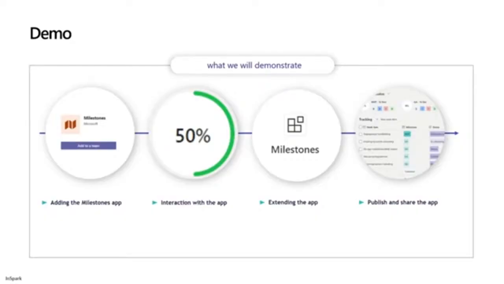So the steps I'm going to show you: the first step is how you can add out-of-the-box template apps, which Microsoft supports and delivers to the platform. The second step is how this app actually works, so what kind of functionality you can expect from that app, and what is available out of the box. The third step is how to expand this specific app, since you have specific needs. Each company is a little bit different, and you may want to change the functionality of the app, so I'm going to show you how you can do that. And the last step is new functionality with which Microsoft allows you to share an app outside of your team. So those are the four main use cases I'm going to show you. I want to switch to my demo environment right now.